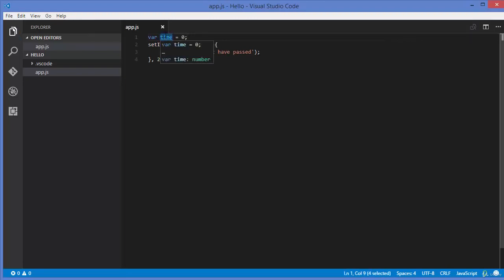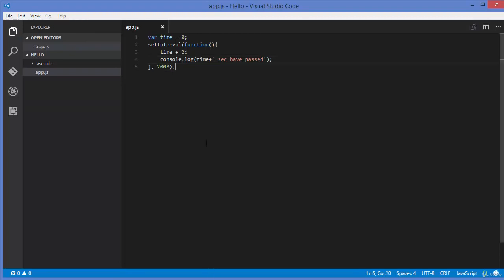And then inside this setInterval function, we can just use time plus equals 2, because our time interval we are using here is 2000 milliseconds, right? And for example, we can just print the value of this time here, and say this many seconds have passed.